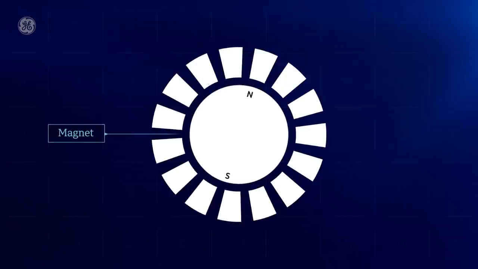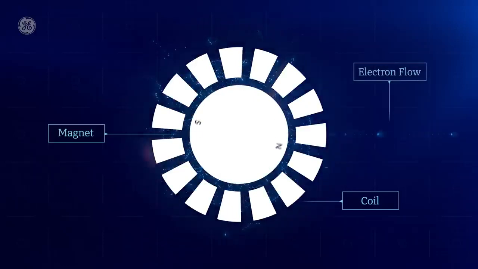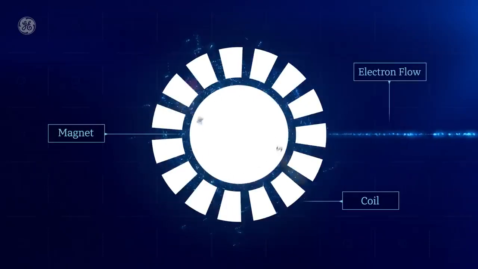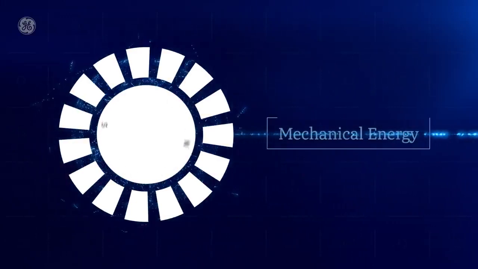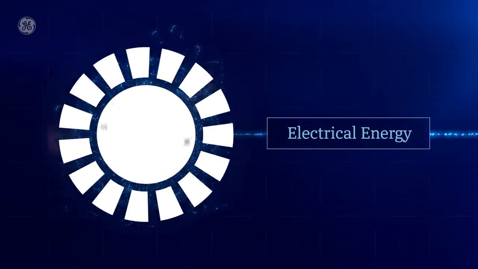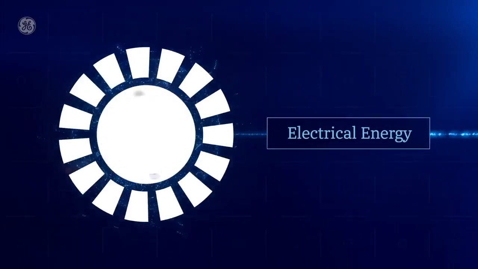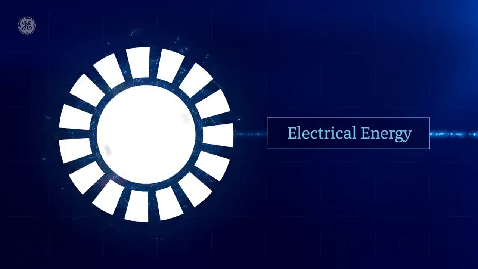That generator has a large magnet surrounded by coils of copper wire. When that magnet gets rotating fast, it creates a powerful magnetic field that lines up electrons around the coils and causes them to move. The rotating mechanical energy has now been converted into electrical energy because the movement of electrons through a wire is electricity.